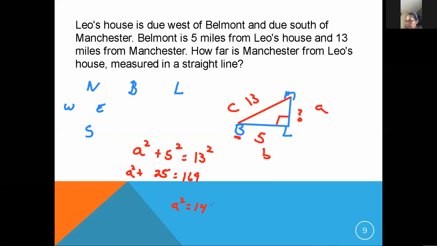144. They will have 144 as probably one of your answer choices because they want to see if you're going to stop and not finish this off. It wouldn't make sense for this little 5 and this little 13 and then this to be 144. So you know you have to do, what's your last step always? Square root. And what is the square root of 144? 12. So then this is 12.